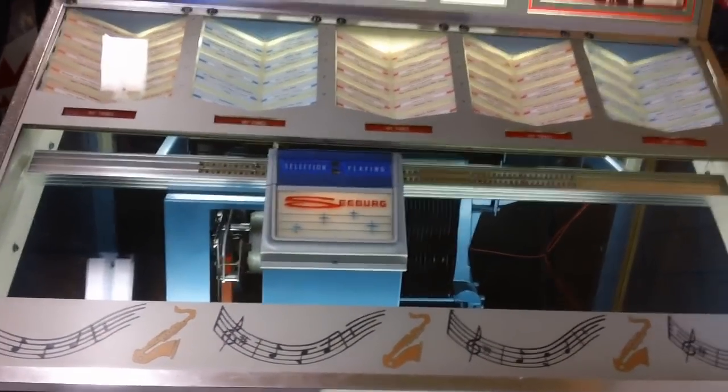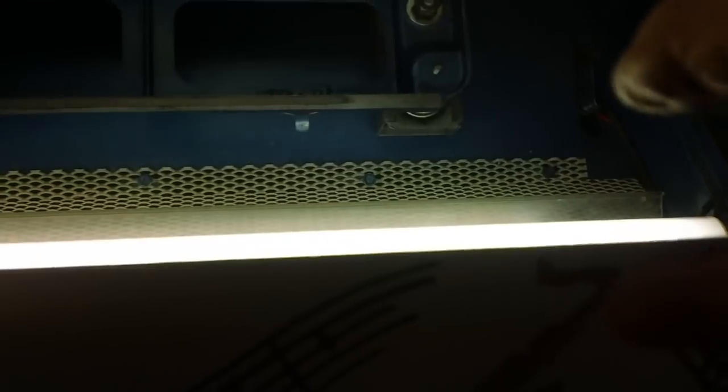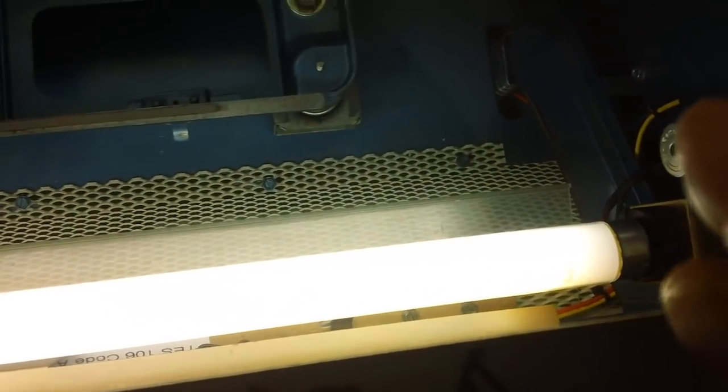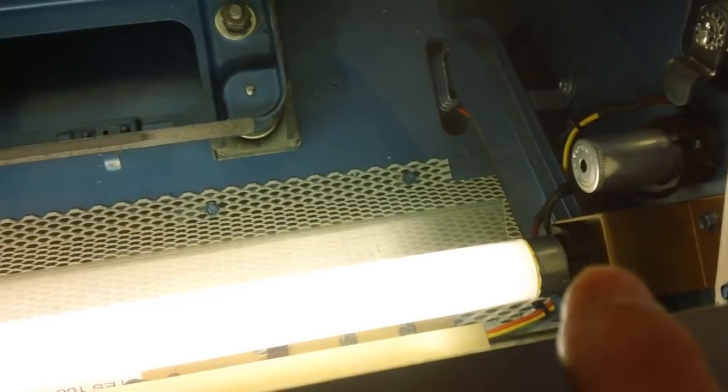Never fails, never fails. This light down here, I'm afraid I'm going to have to break down and get some new sockets down there, probably one on each end, because if I don't twist that thing just right, that light will not light. If I shut this thing off and turn it back on, that light again will not light until I fiddle with it. So, small thing, I'll go down to the electric shop where I got the bulbs and see if they have some new connectors I can buy, or sockets.